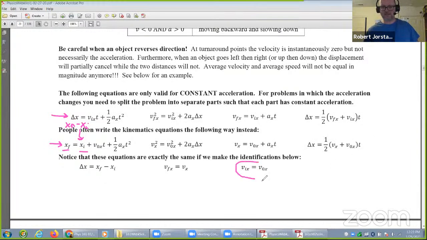Also, notice sometimes, I don't mean to change notations on you, but this is the initial velocity in the x direction. This would be the velocity at time 0. That's also the initial velocity. Similarly here, sometimes people get lazy and they interchange final velocity and just Vx. So they say the initial, you give a subscript, and then the final, you don't give a subscript. So depending what book you use, what high school class you had, who you had for Physics 110, different teachers say this different ways. Just be aware. And again, these equations are valid for constant acceleration.